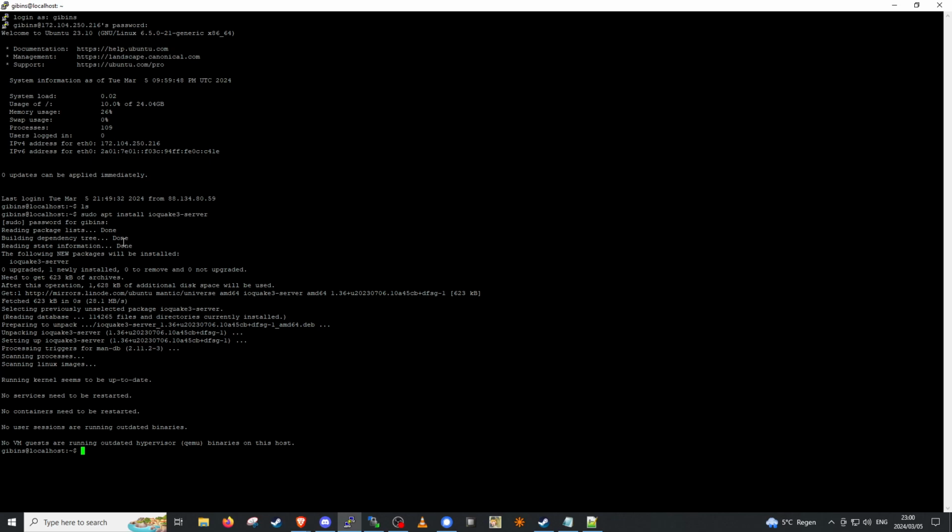However, we need a way to launch our server. A lot of times when you install dedicated servers for certain games, they will come with a .sh file, which lets you launch them. This doesn't do that. We're going to have to make our own .sh file. And even when we do make the .sh file, we have one more step after that. So we're going to type in nano, which is like the text editor, and we're going to type in #!/bin/bash, and then I hit enter twice to go down 2 slots.